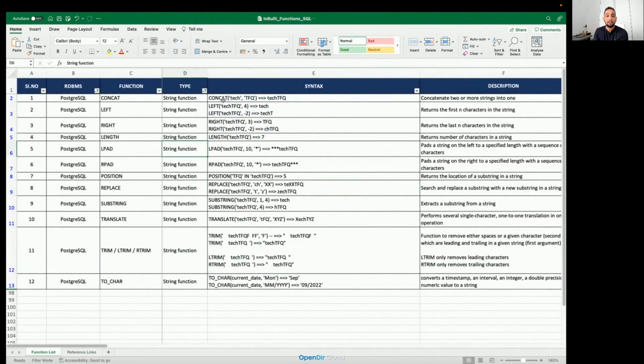But first of all, here, so let's say concat. Okay, I have an example here. I will give you a description of what that function does, and then let's say left. Okay, so there are different variations depending on the different arguments that you give. So let's say if I give a positive number here for left, what happens? And if I give a negative number, then what happens? Okay, I have shown you a sample here. Okay, and it's there for every single function.